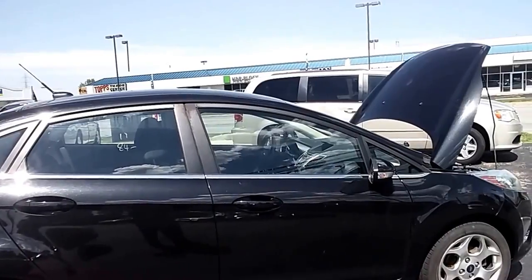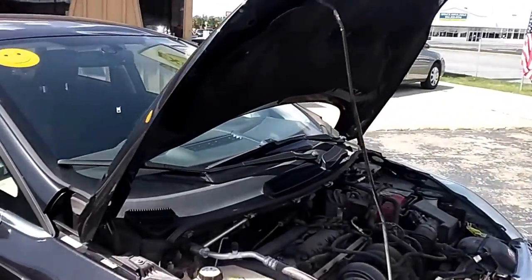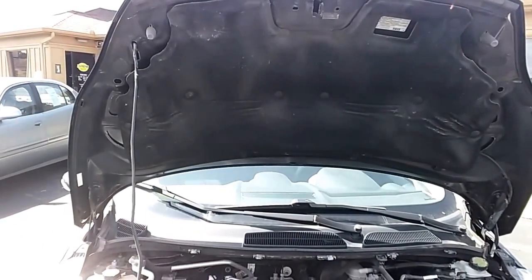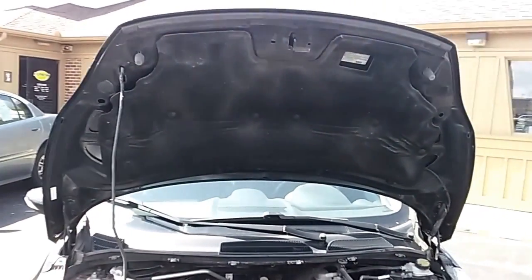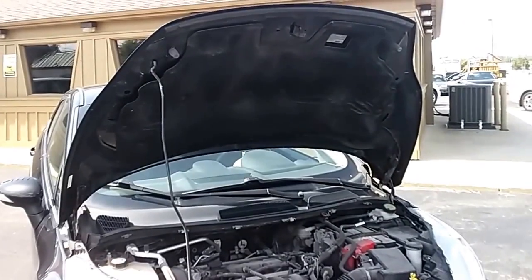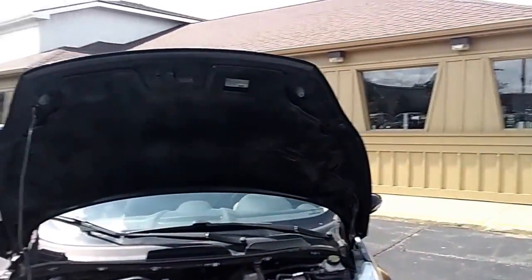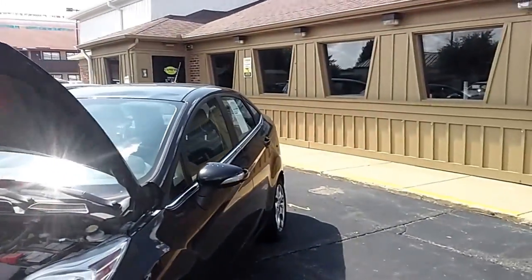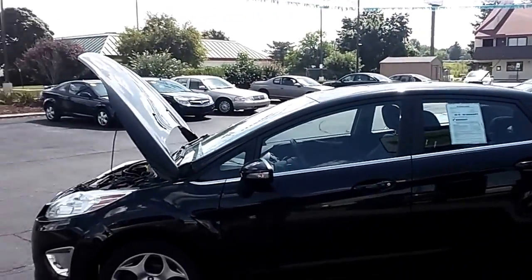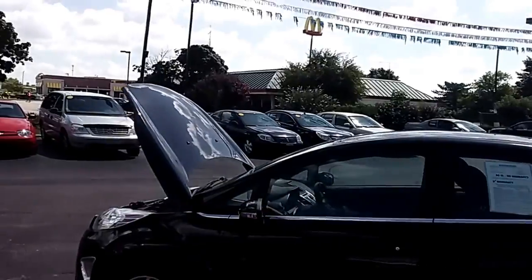Come on down to Express Auto, 1620 Mall Drive, and get this nice little four cylinder. These four cylinders you can drive forever — the gas plays a big part when you're driving nowadays. So come on down and get this nice gas saving car. 1620 Mall Drive, Benton Harbor, Michigan. Ask to speak with Kevin Speedy Hudson, or give him a call at 269-214-8162, or call the office at 269-593-5500. I look forward to seeing you folks and enjoy your day.